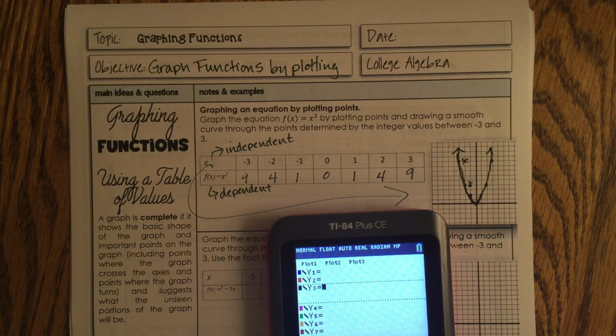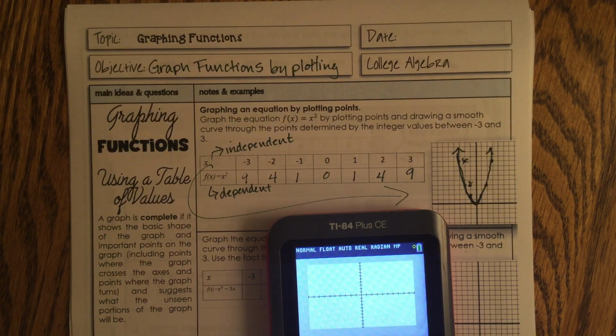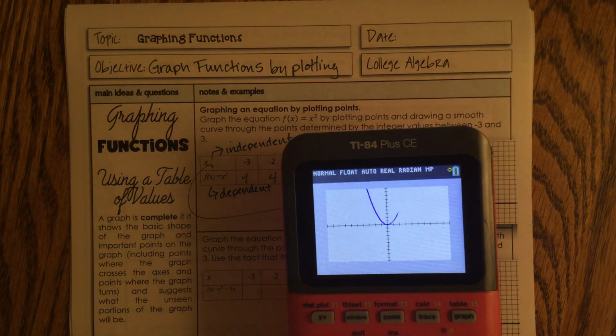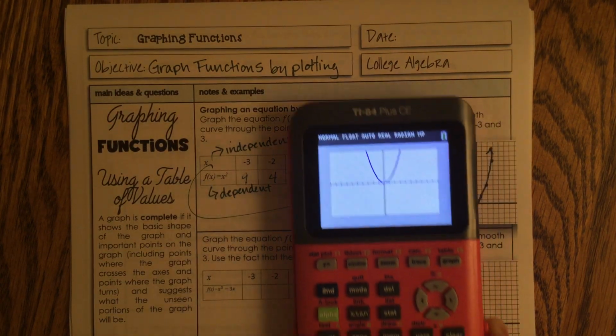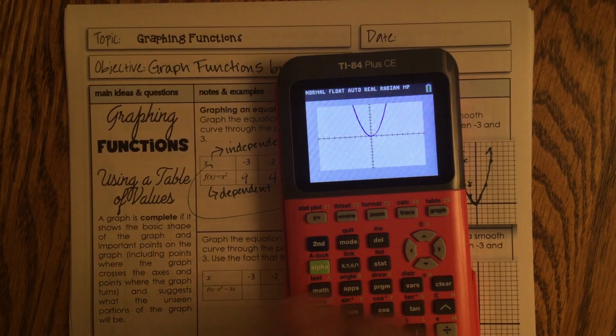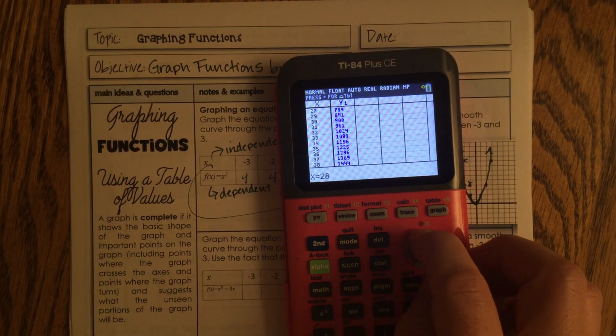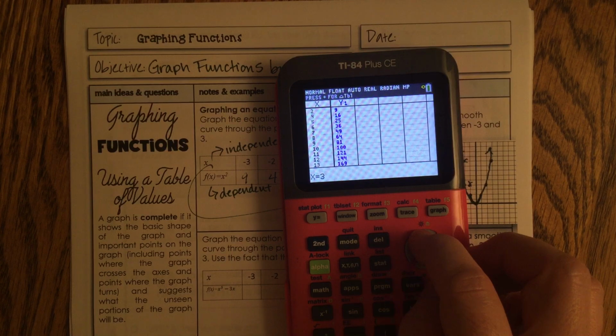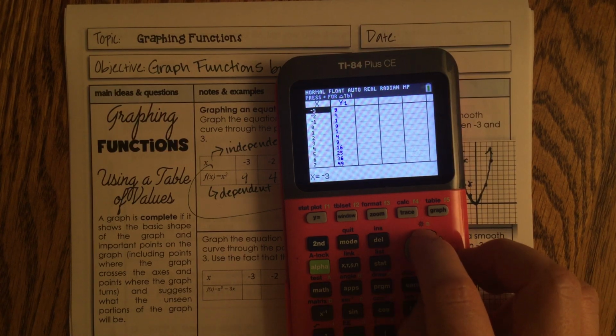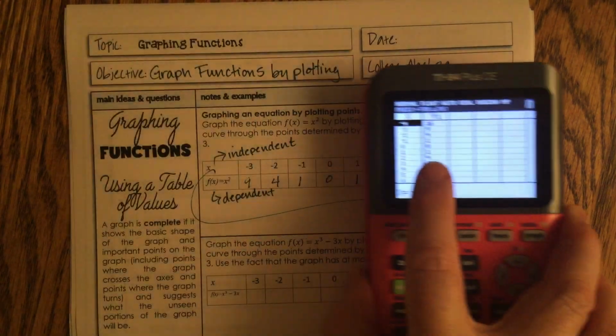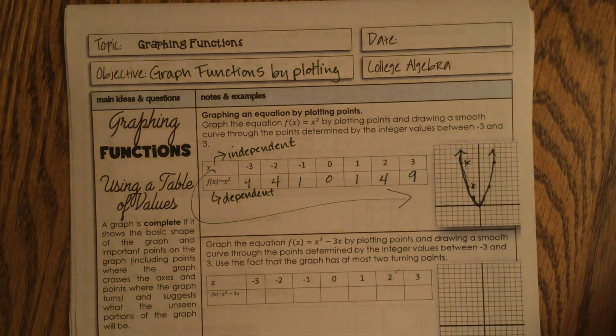Now you can, of course, graph this on your calculator. So we have x squared, and we simply graph it on our calculator, and then if you need points, you can hit second graph and it'll give you a table of points. You scroll up for the lower x values, scroll down for upper x values, and here you can see our points. Negative 3, 9, negative 2, 4, etc.